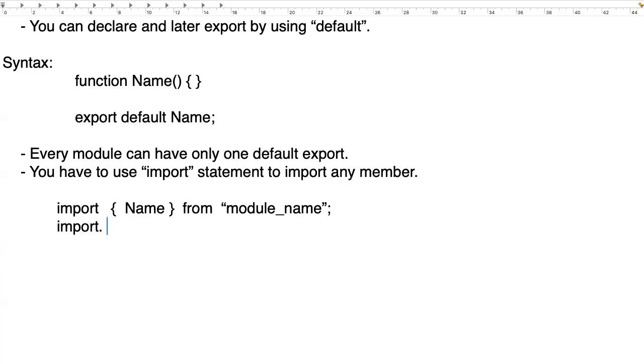You have to import only the name from module name. When should I do this? If it is a default export. Am I right? If it is a default export, you have to do this. So that is important here.